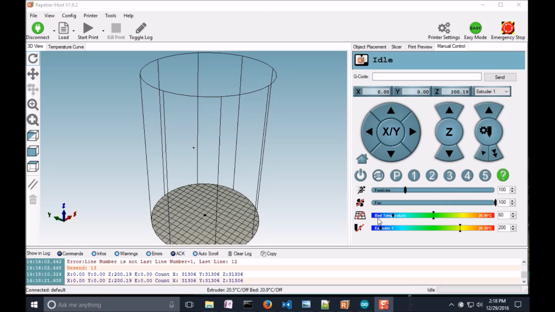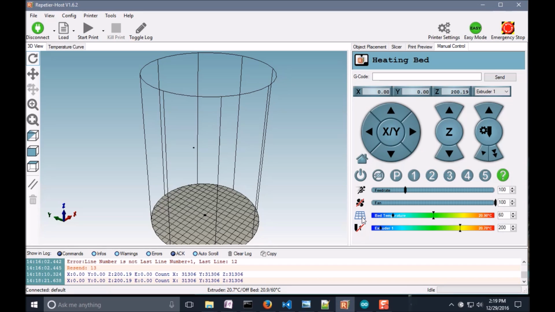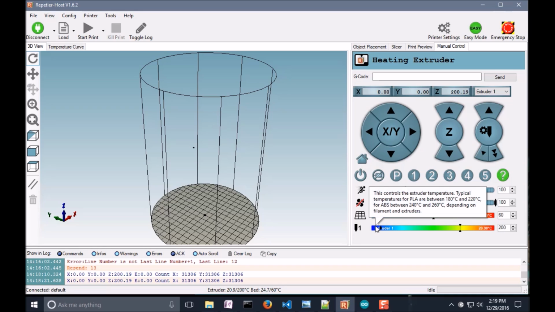You can also see that it shows I have a heat bed. It claims the temperature is 21, and my extruder temperature is 20. I'm just going to try these real quick and see if the temperature starts moving. If it starts moving up, that's a good sign. If not, then something may be wrong. So let's go ahead and turn the extruder on, see if it starts warming up.